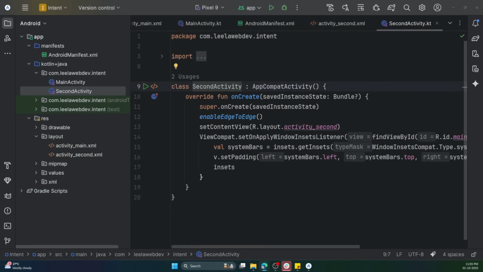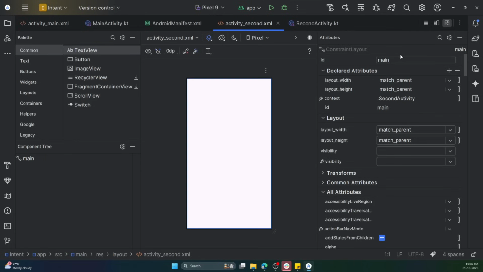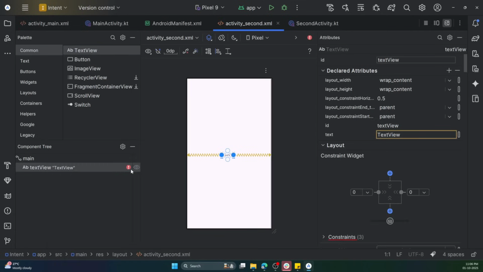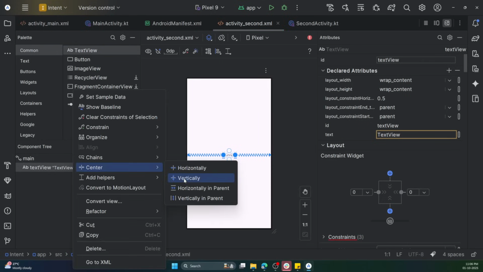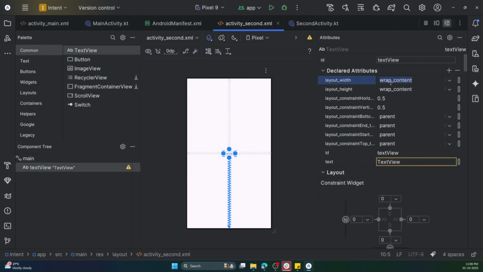So next is to design the second activity. Let's go to the activity design. So here let's try to add a TextView. I want to make this centered horizontally, and also centered vertically. And for this TextView, let's try to have it as 300dp.